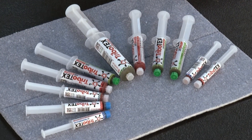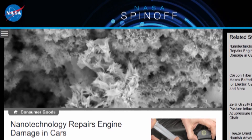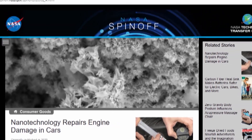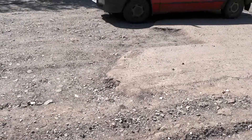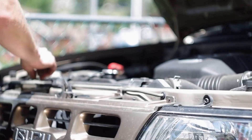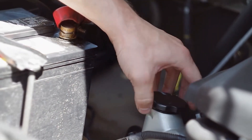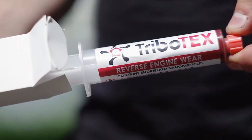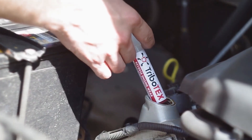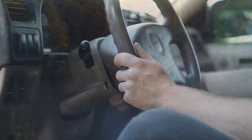The grooves and scratches in metal parts turn into a smooth, glassy-like porous ceramic surface. Those pores fill with lubricant so it works even under shock loads or sudden potholes. Applying Tribotex is simple: pop the hood, find where you add oil, stop the engine, inject the material, close it up, let it run for 15 minutes to assure dispersion, and it's good to go — you'll see a difference within 500 miles.